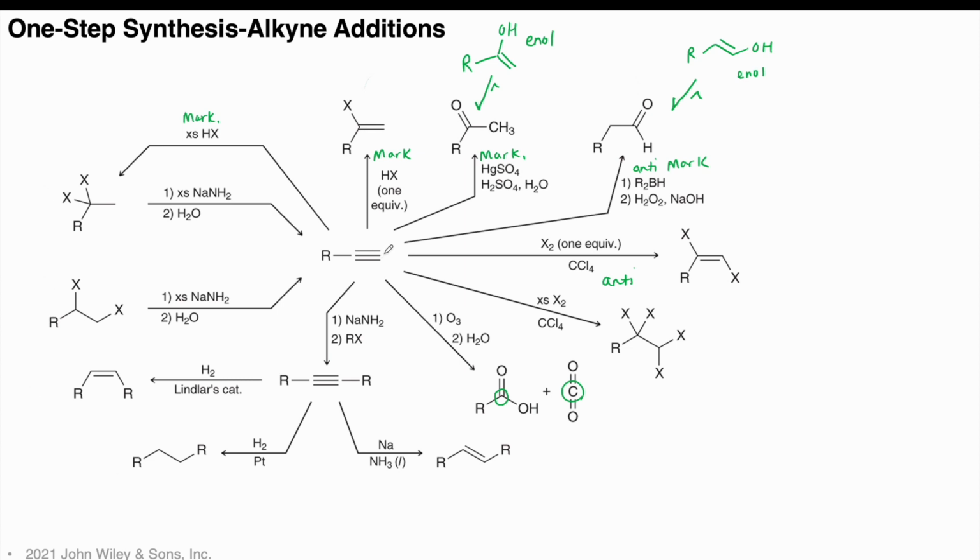Importantly, we saw that terminal alkynes can be lengthened to longer carbon chains by using a strong base, such as NaNH2, to pull this proton off, and then a subsequent SN2 reaction can be performed in which this nucleophilic carbon reacts with an alkyl halide to lengthen the carbon chain. So now the terminal alkyne has been made into an internal alkyne, and a longer one at that.